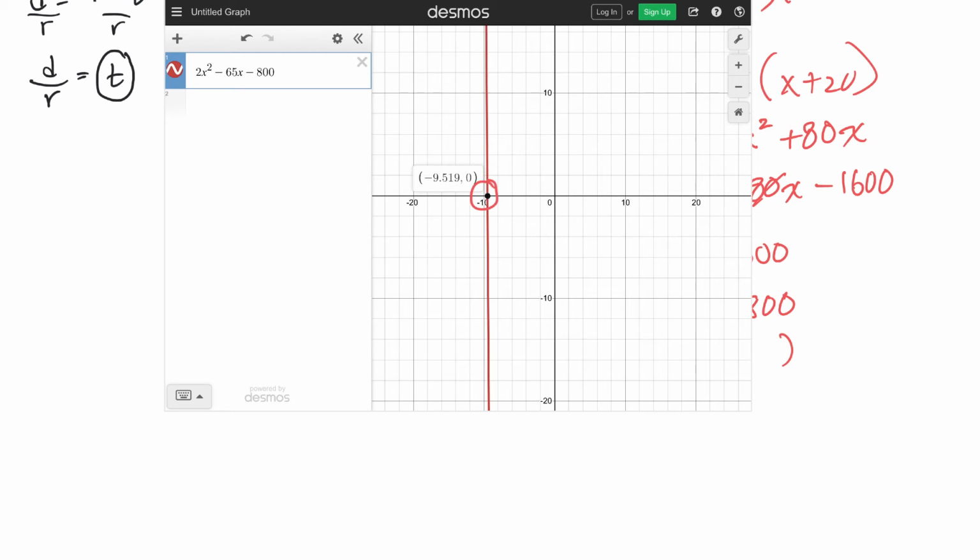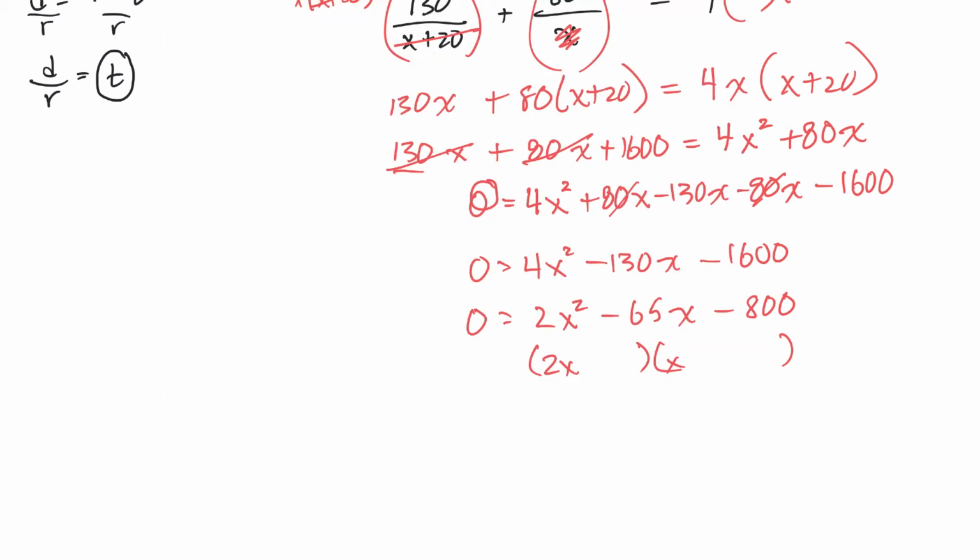So let me get out of this Desmos thing. Since I can't factor it, what I can do is just use the quadratic formula. So let's do that. It's not a bad idea to try to factor something, but sometimes when the numbers are a little big like that, it's hard to factor, so maybe just throw it right at the quadratic formula. Minus b plus or minus the square root of b squared minus 4ac, all over 2a.